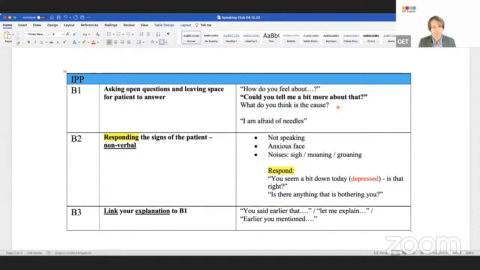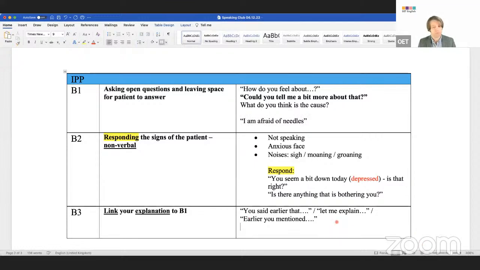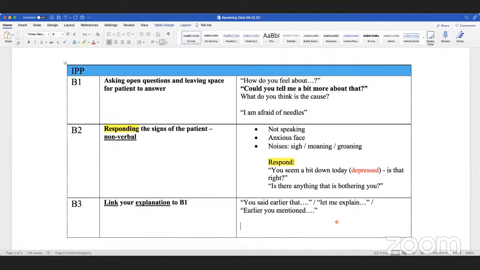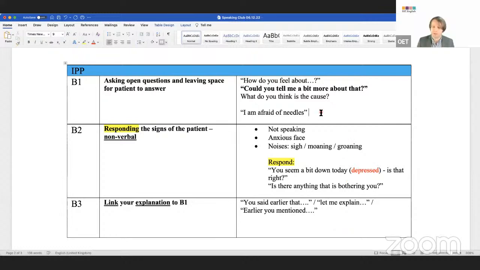Then later on, maybe you're telling me you need to give me an injection, right? So what would you say here? I would say that earlier you said you're afraid of needles, but let me assure you that the needle is very small, and it is especially made for this kind of circumstance, so it is very painless and there is nothing to worry about. Brilliant. Absolutely brilliant. Okay.